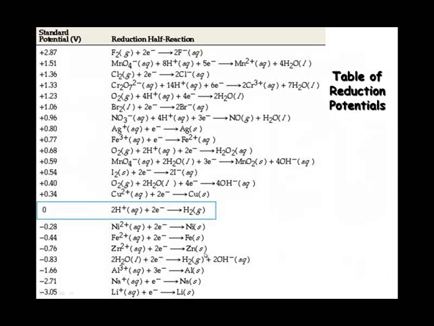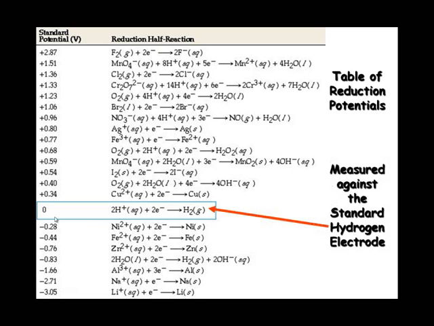So on the back of your periodic table, you'll see the standard reduction potentials. And this is the table that you'll be allowed to use on the AP test. But they are listed in terms of the potential number of volts that are released in comparison to hydrogen as a standard. So the hydrogen is allowed to be reduced here, and then everything else is reduced, and the voltage comparison is made. And that's what this table is.